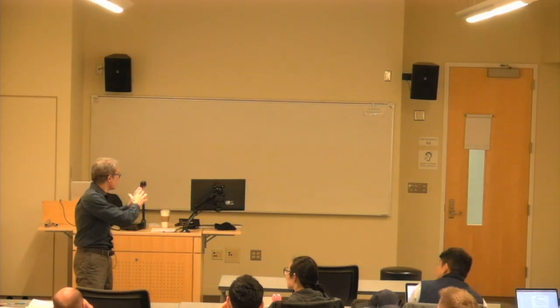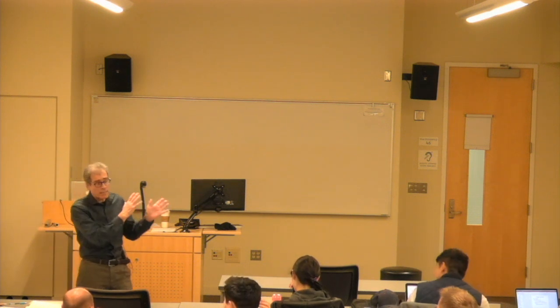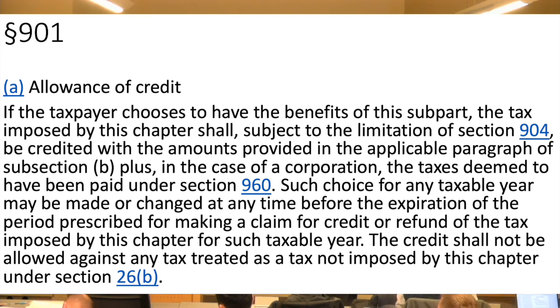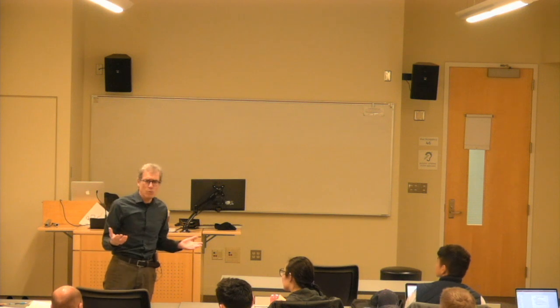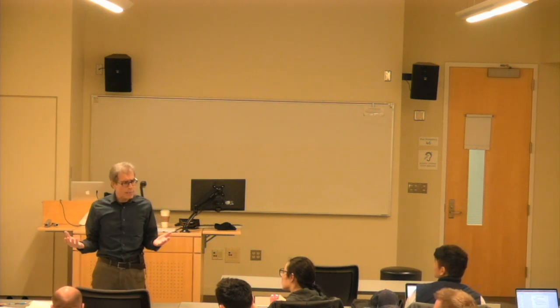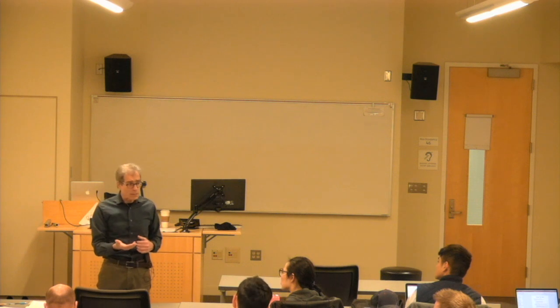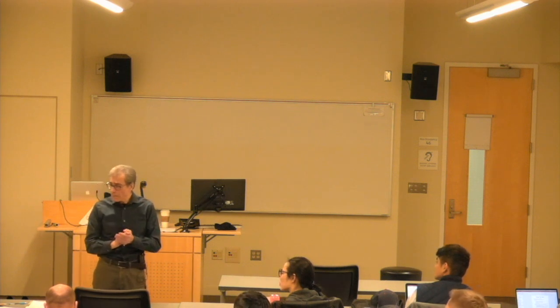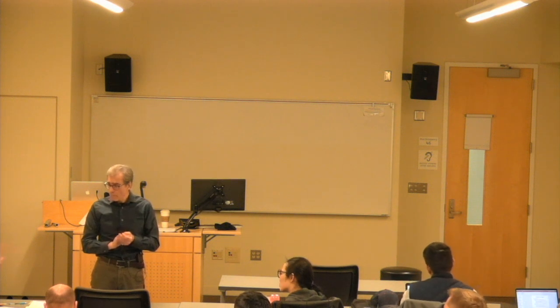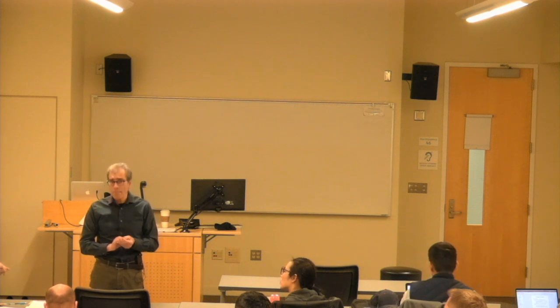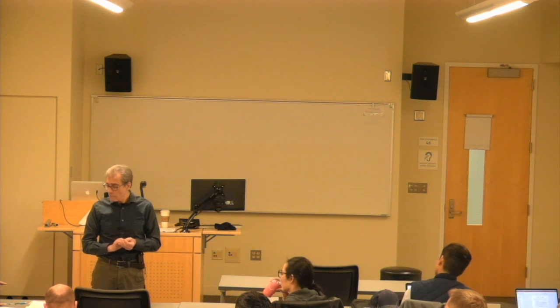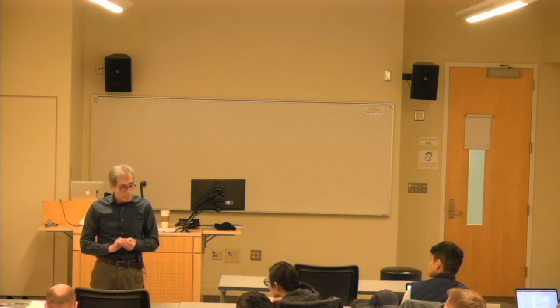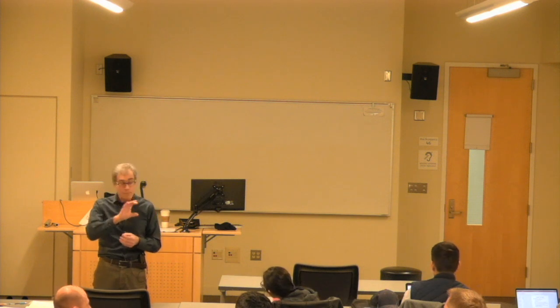Now, is there any time? I mean, this was kind of interesting. It seems to have disappeared, but the law, before it disappeared, said if the taxpayer chooses, is there any time when you might want to not choose the credit, when maybe the 2.1 is better than having the 8? Yeah, one of the examples I was reading was when you can't use the credit because maybe you have foreign losses and you don't have enough foreign income to deduct it against. And so the deduction as an expense under 275, then you can take it as a deduction, and it will reduce your U.S. income. But just by that percentage, 21%.